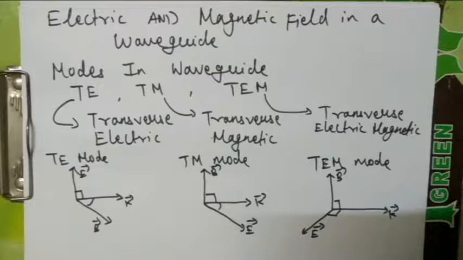Transverse electric mode or TE mode. As the name suggests, these are waves in which the electric field is perpendicular to the direction of propagation but the magnetic field is at some angle to the direction of propagation, the angle being not equal to 90 degrees. There are TM mode waves, in which the magnetic field is perpendicular to the direction of propagation of the EM wave but the electric field is at some angle to the direction of propagation, the angle being again not equal to 90 degrees. What do I mean?